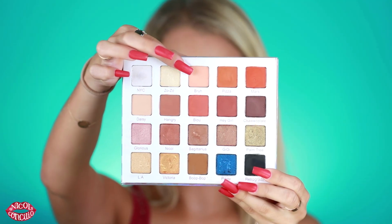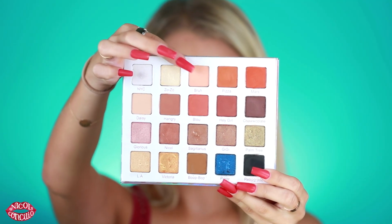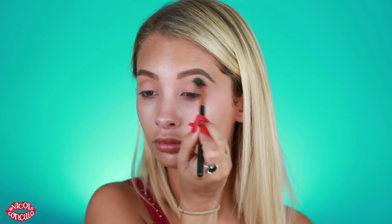So first I'm going in with the color Bruh, and I'm just going to apply that all over my crease as a transition shade. This is a beautiful, beautiful shade for getting ready to build up the shadow. I'm actually gonna zoom in so you get a better look at what I'm doing over here. Hold on. Okay, that's better. Up close and personal, you can see my pores.